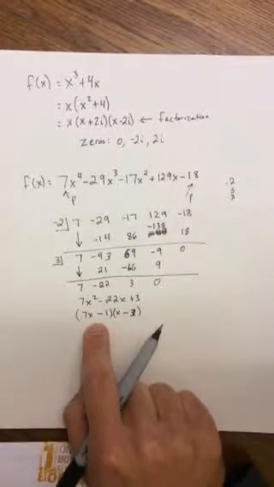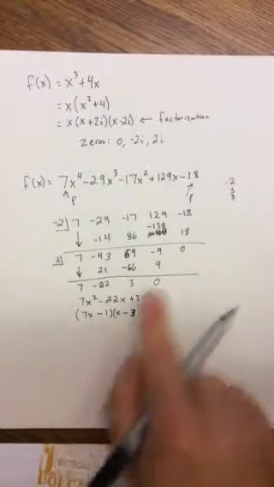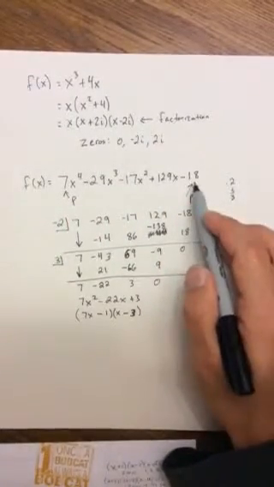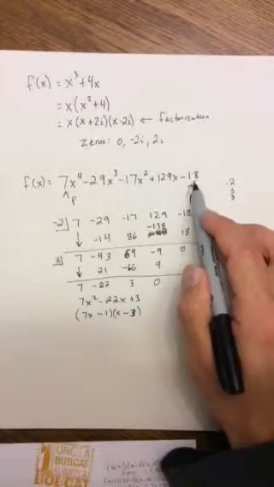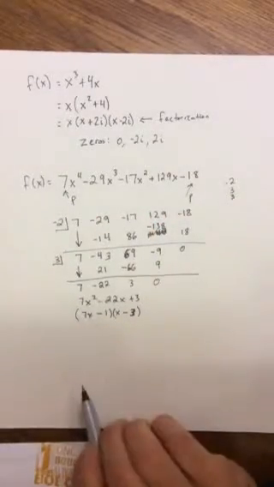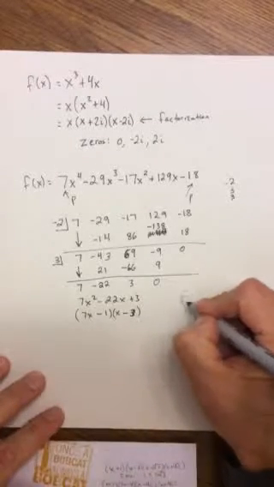Remember the other 0 that happened close to 0? Well, it must have been 1/7, which is close to 0. Now take a look at your P's and Q's to maybe justify that in your head. Is 1 a factor of 18? Yes. Is 7 a factor of 7? So 1/7 does seem like a rational 0. Okay?